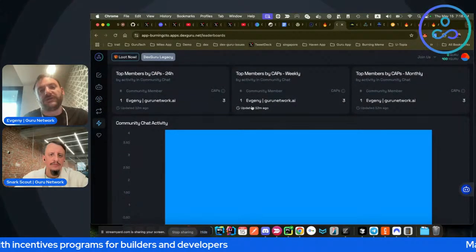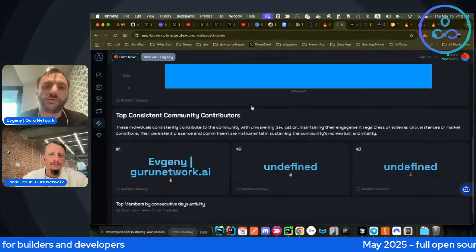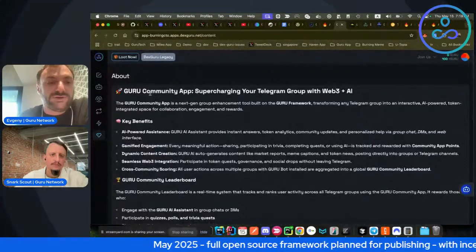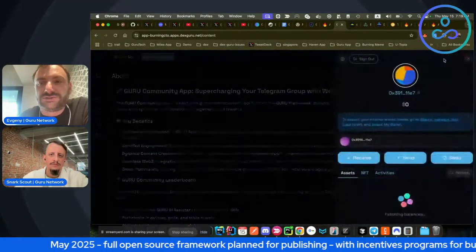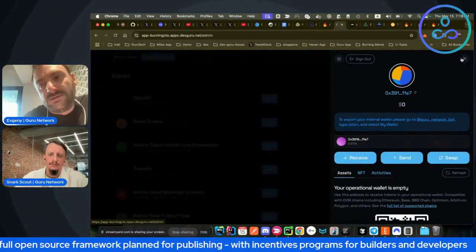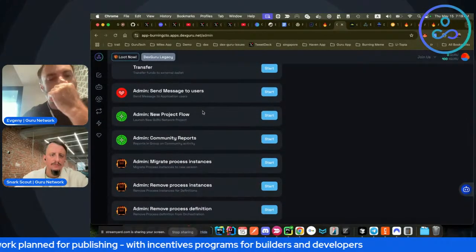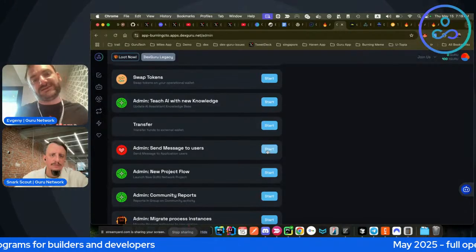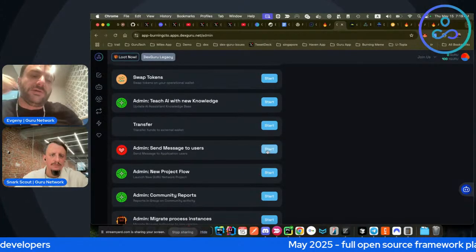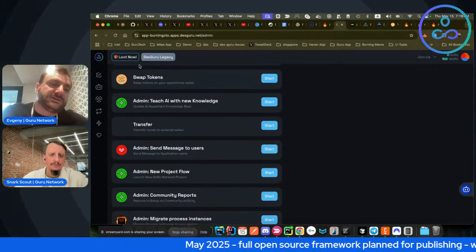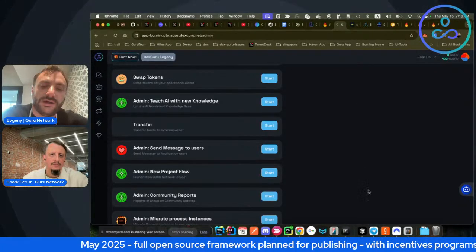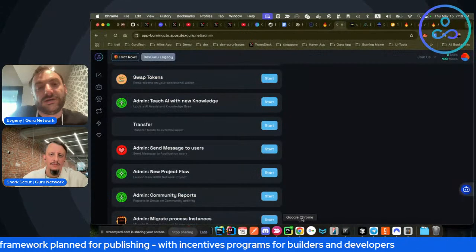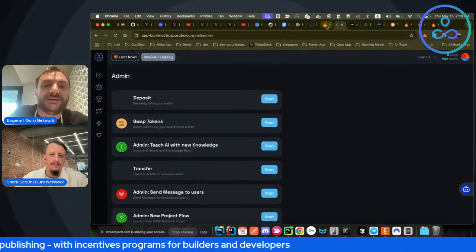So you drop in the bot into your community, and then there is a calculation between members. Yeah, and stuff you can change. You can also go into your admin panel, and there are some activities in there. You can send a message to all the users, which is great. Everyone who's connected through your bot would receive a message from you, and you're running it for your community. And again, colors could be different, logos could be different. We're adding it right now with this new form, which we put into Wizard. So yeah, stuff like this.